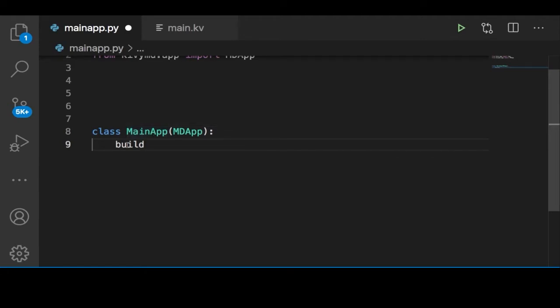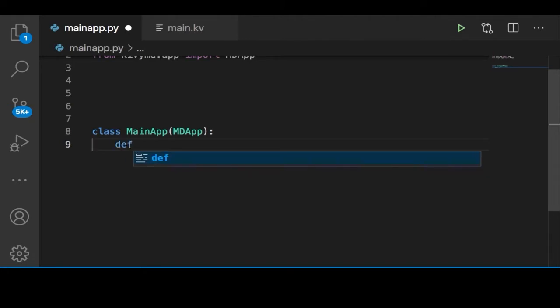When we run our application, this function is going to run and it's going to build our application. The on_start function is going to be called whenever the application starts. It's kind of the application life cycle. You can think of them as two important functions that get called when the application starts. So we need to create these two functions.